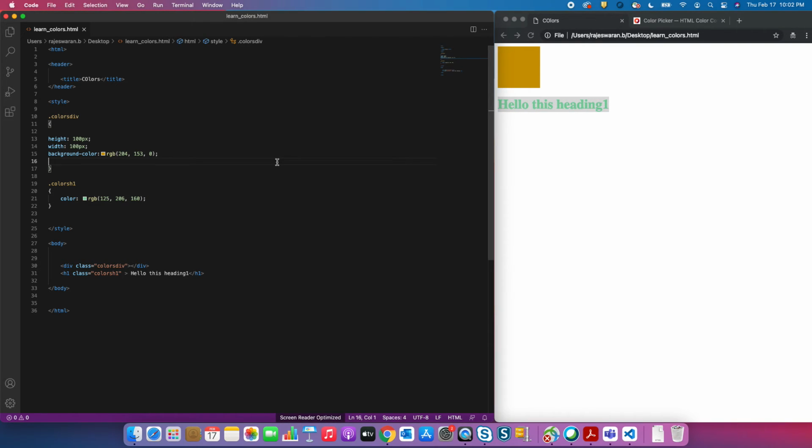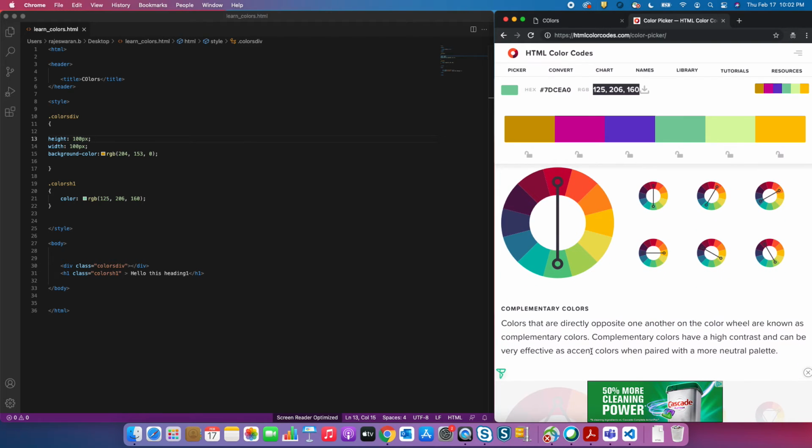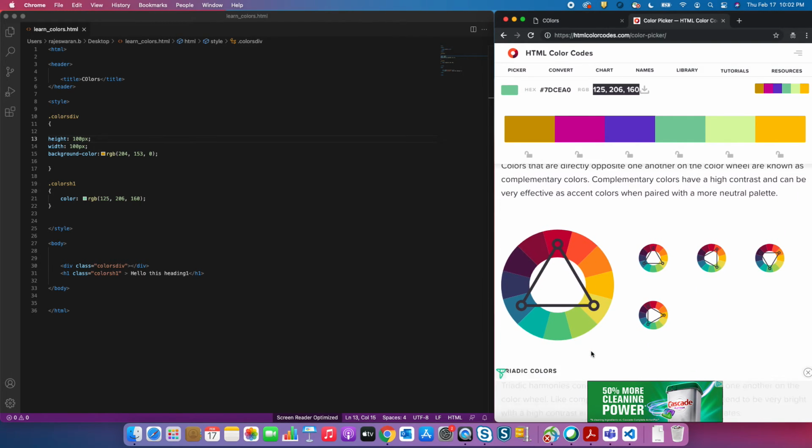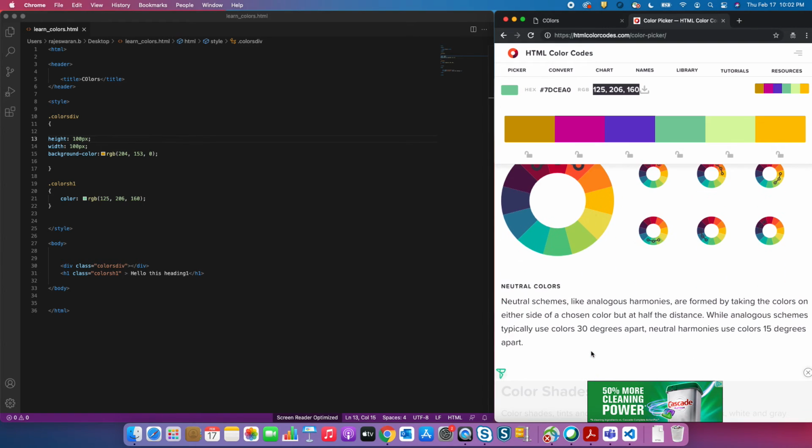So it's really simple, but you have to be an expert if you want to design a nice and beautiful website. If you don't know how to choose colors, it's really hard to develop a website with a beautiful style. Because the website is the front page, right?